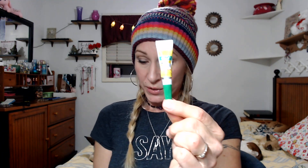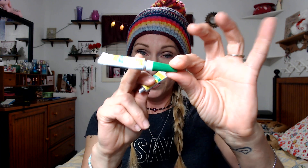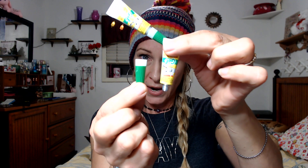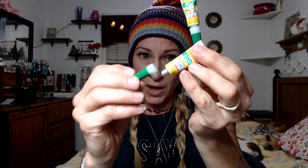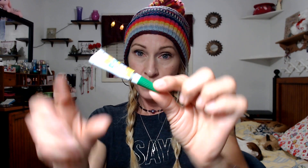You can pick up these little super glues - they come two in a pack. This one I've already opened and used, and this other one hasn't been opened yet. You screw the top on, take the green cap off, and then you've got precision application going on. So I'm going to go ahead and get started and show you what I do.